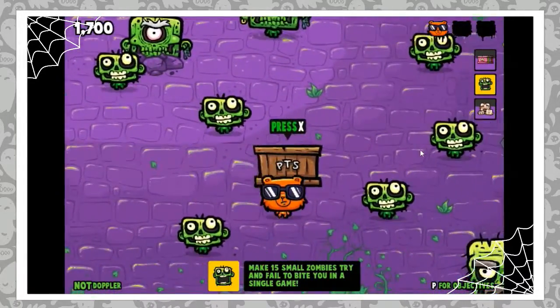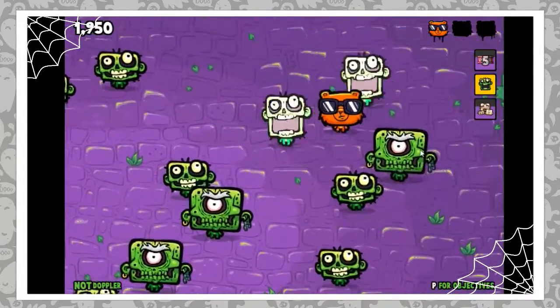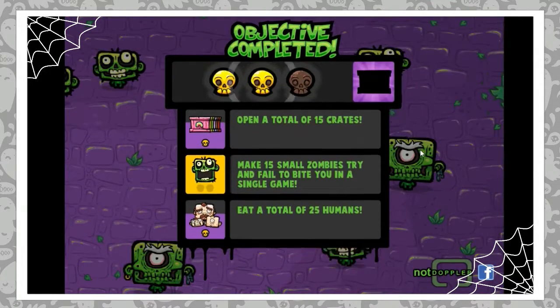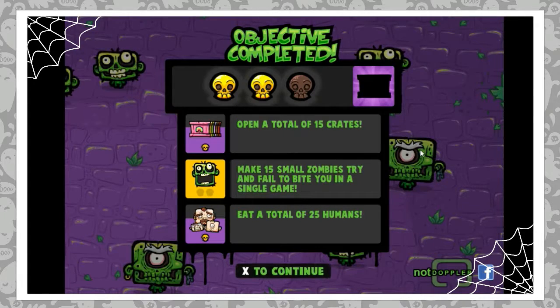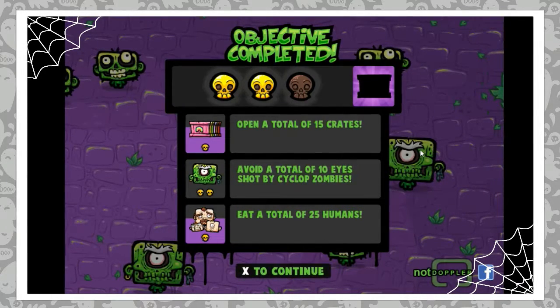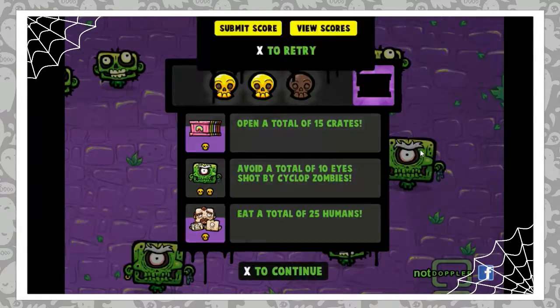We're already doing a lot better, it seems like. Oh my gosh. Okay, I keep running right into the zombies. Dang it. Thanks, Labbit. Oh, but we got 2 skulls. And we made 15 small zombies fail to eat us. That's cool. Okay. Let's go ahead. Our next objective is to avoid a total of 10 eyes shot by Cyclops. Still have not gotten to the human part. Let's go ahead and retry this.